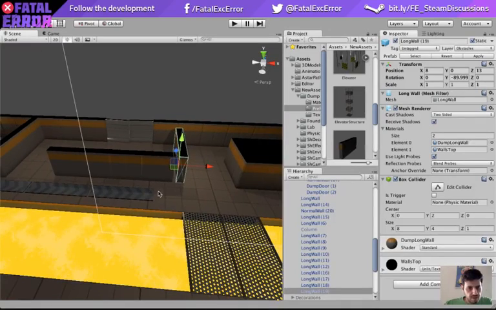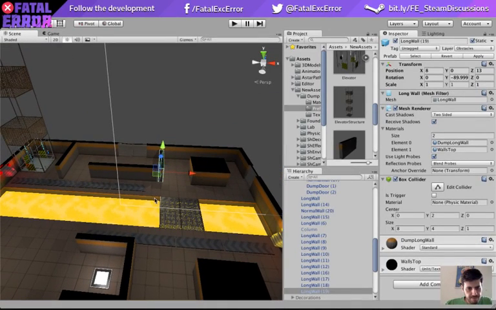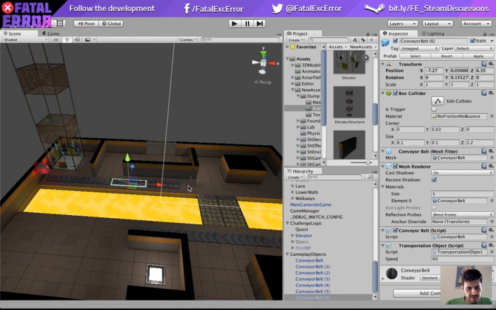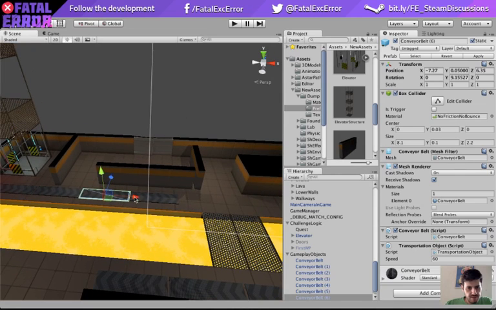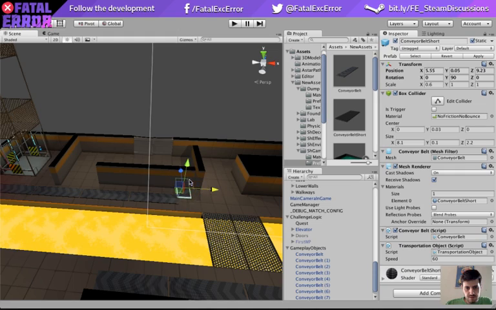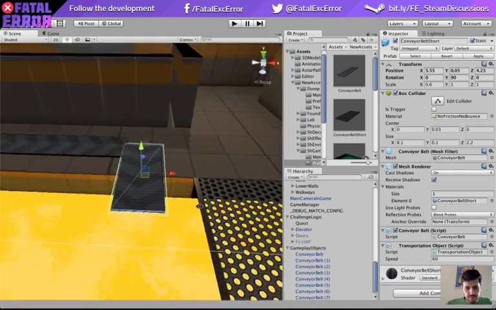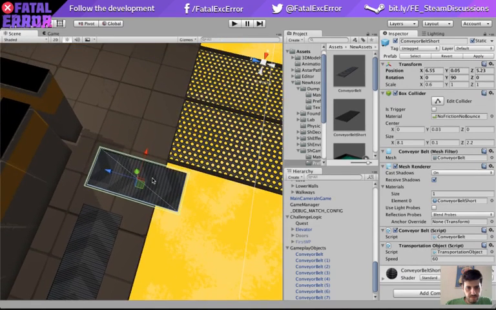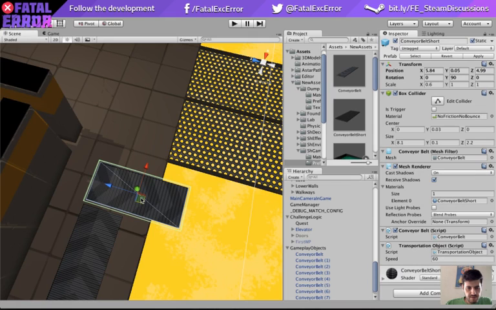Oh yes, I want the crates to go from here to the lava, so players see that they can end up in the lava. And I have a shorter conveyor belt element that I can put here. I'm gonna align this manually. Let's see. Yeah, I think this should be fine.